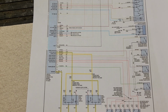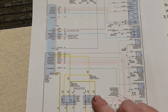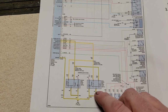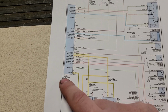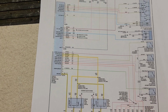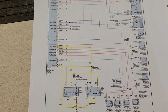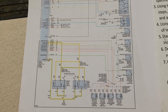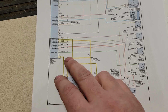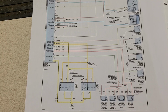Don't need to know. What I do need to know is there is voltage at all 4 of these pins, because when whatever specific one is grounded, it pulls that voltage to 0, and the ECU sees that as an active switch. I want to make sure that makes sense, because that's how a lot of switches work in body control modules, vehicle security modules, stuff like that. That's a pretty typical design, but you can see that's the only way that's going to work: the switch gets switched to ground, it pulls down some sort of voltage to 0, and then that is how the module knows that that switch is active.